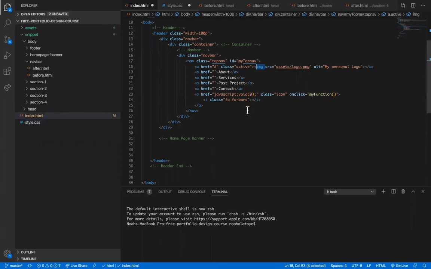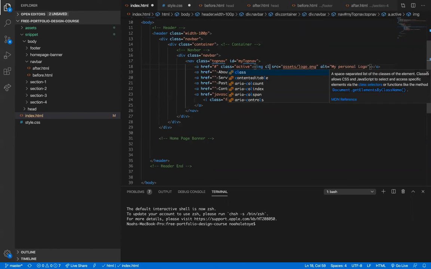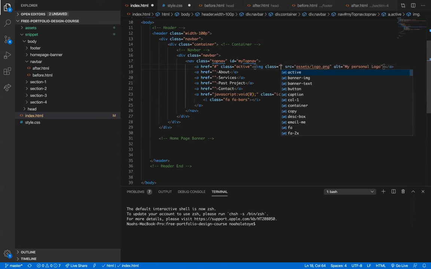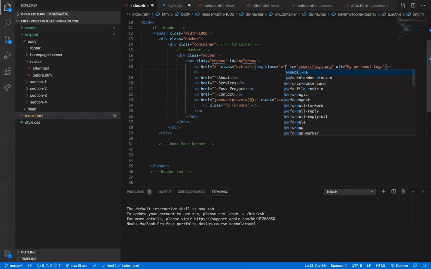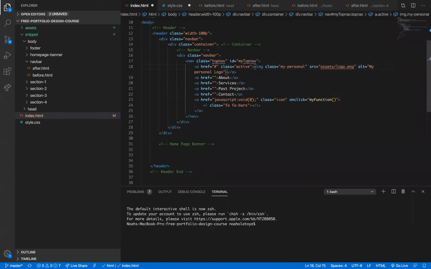So the reason why we now use classes and IDs is to enable us say, oh, any element that has the specific name is what I want to do something to. So let's say we want to add another class here, equals to, then let's say my personal logo. You can name it anything as you think. I can as well say, okay, I only have one logo on the site. Logo. So that's the class name.